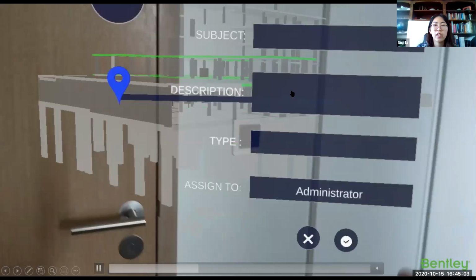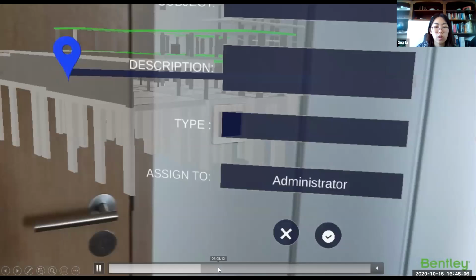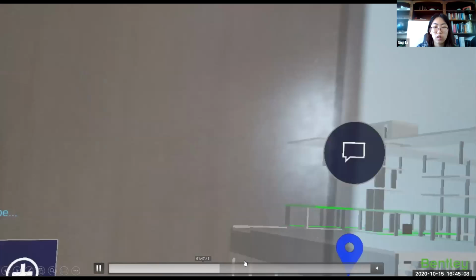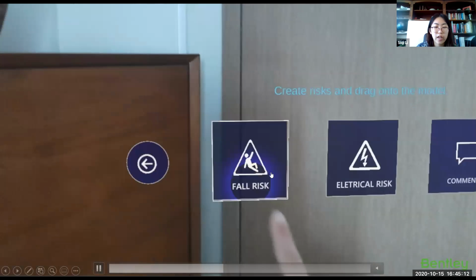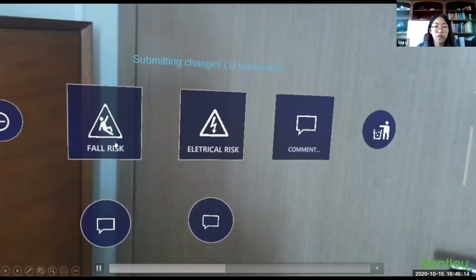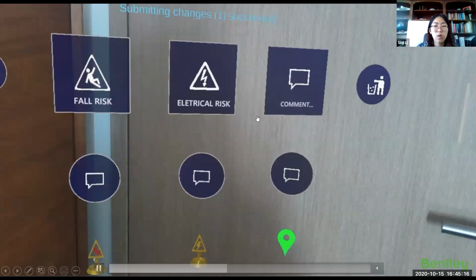So now it's creating the observation issue, and I will skip this observation issue due to time concerns. And this is create a risk icon. So I can create a fall risk, electrical risk, or create a comment.